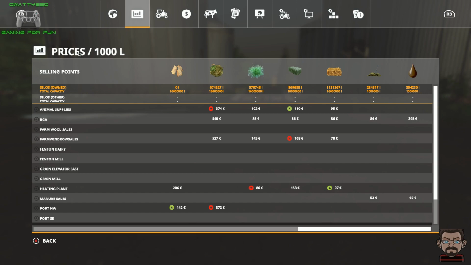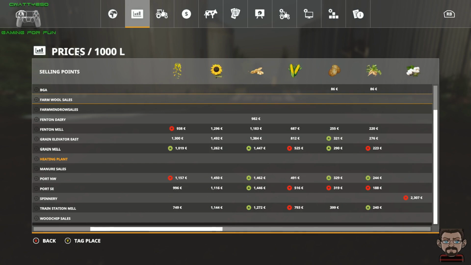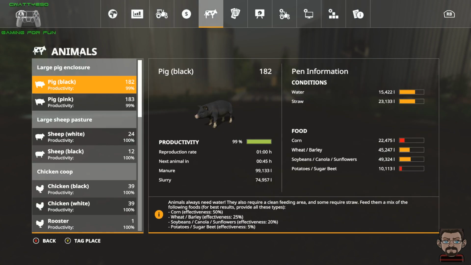Although the BGA's okay. It's not quite as competitive on some stuff, although liquid manure it's okay for. Reinstalled Stevie's mod, the map. Chip sales, heating plant, prices are up and down all the time there. I think everything there's still working fine, all my vehicles are fine. I made a little bit of money from income.